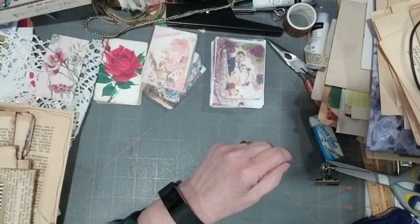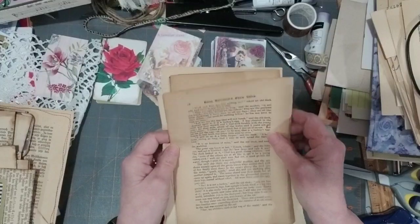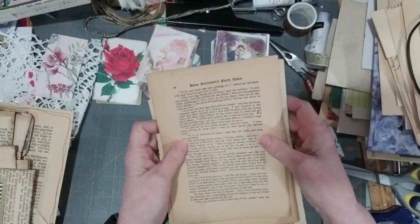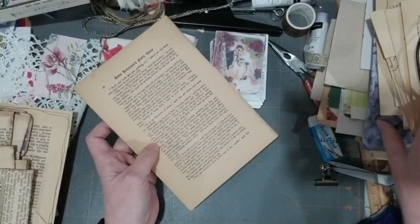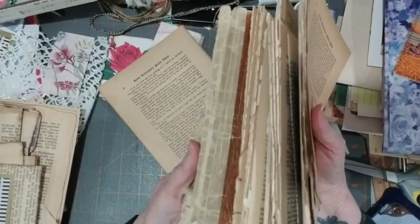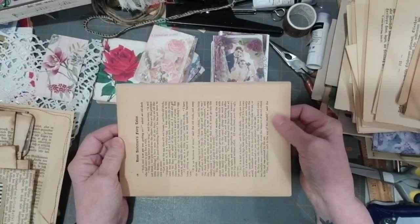Anyway, that's what's been keeping me away from my videos. I also had in my pile lots of these different vintage book pages — they're heavier paper and they are leftovers from another project I had worked on. I had just piled them all together with the idea that I was going to do something with them. There's still more buried at the bottom, so I wanted to get those used up.